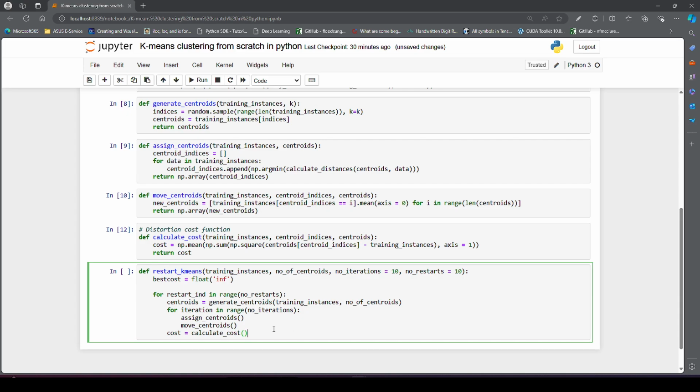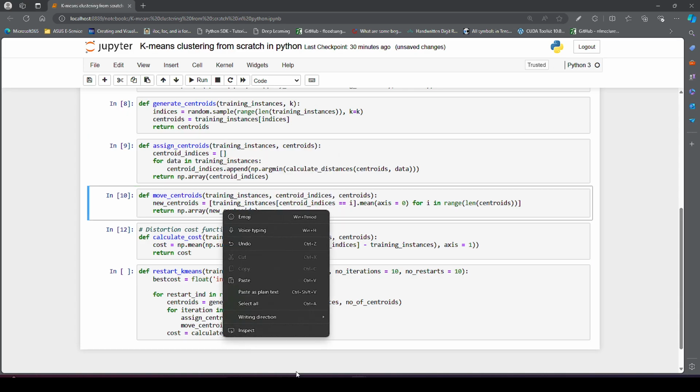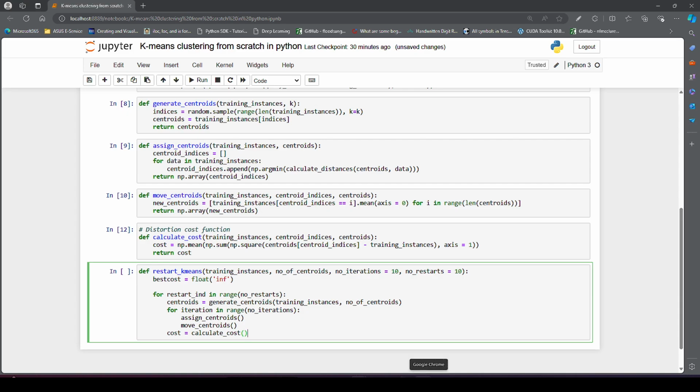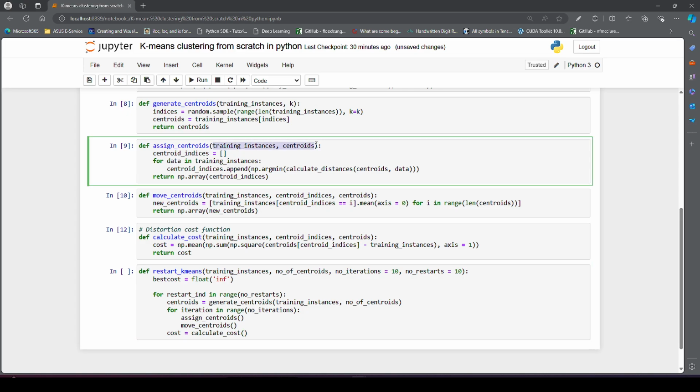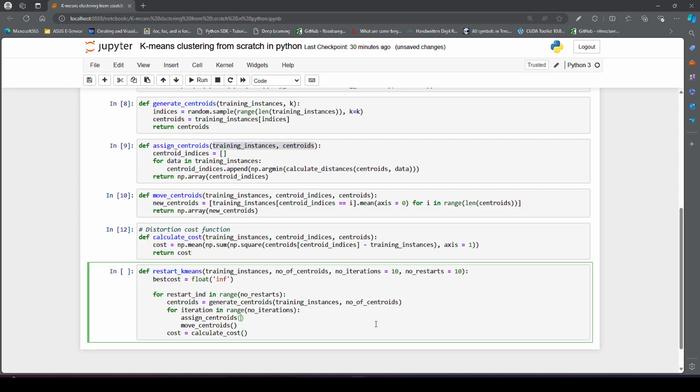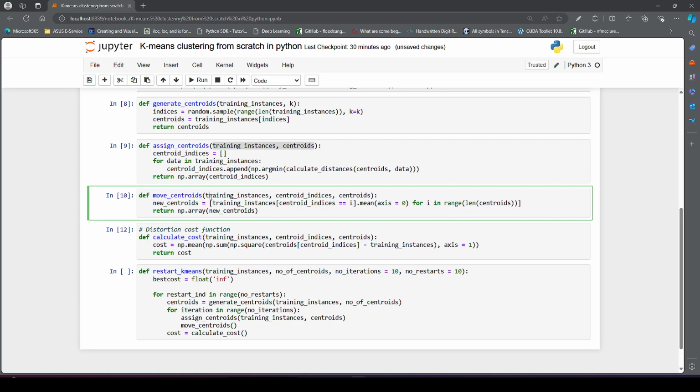Now we will supply the required parameters here. Assign centroids will take training instances and centroids, so we will just copy and paste them here. Then move centroids. It will take 3 parameters, right?